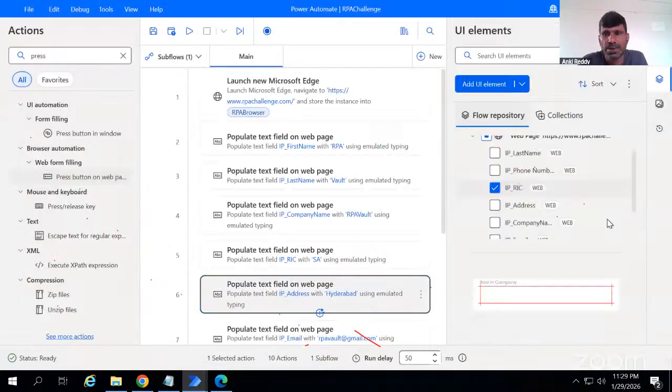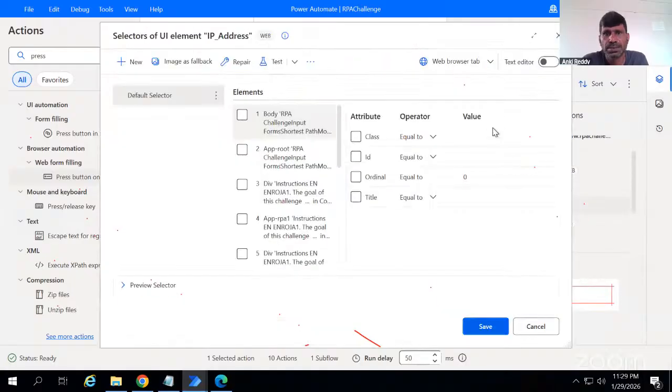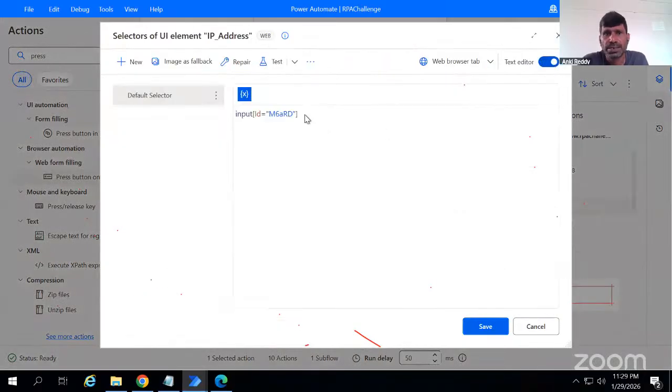Just enable here and enter here, instead of ID enter that detail. I will explain the selector tree structure one by one.